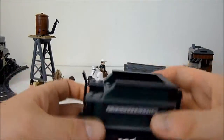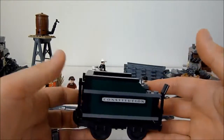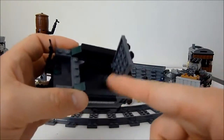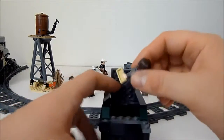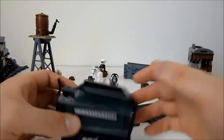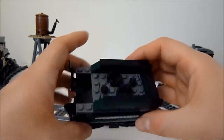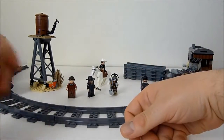Now onto the coal car — very simple, also very similar to the Emerald Knight coal car. There's a little shovel on the side and small piles of coal in the middle. What this does is you can pop open the false bottom, and little Danny or whoever wants to hide can just sneak into the coal cart. Yeah, he can hide from the bad guys. That's the coal car with Danny hiding inside.